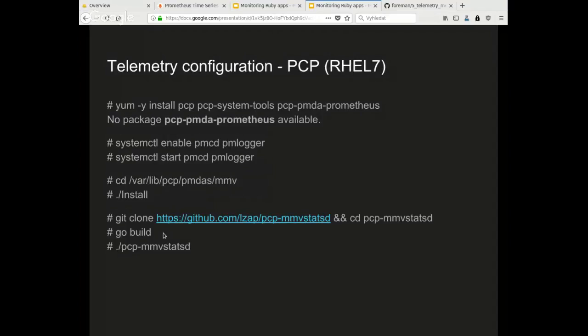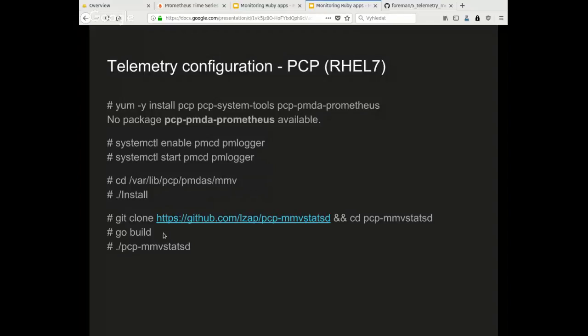On RHEL 7 though, the Prometheus PMDA is not available, unfortunately. Hopefully it will be. I don't know, because the history shows that the PCP package is being rebased from time to time. So in 6.4, I think there was a rebase to a new version. But if you want to use that today, you can grab the PMDA and compile it. It's actually written in Python, so you don't need to compile. You just grab the PCP PMDA Prometheus from Git, put it into /var/lib/pcp/pmdas, and start it. So it's really no big deal.